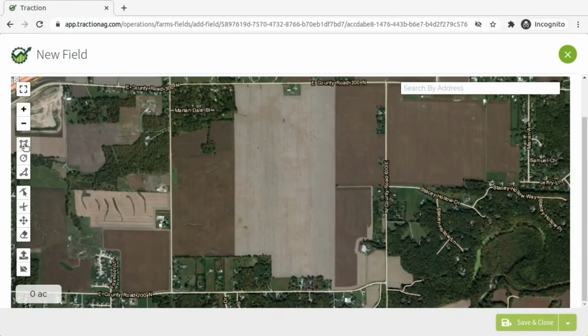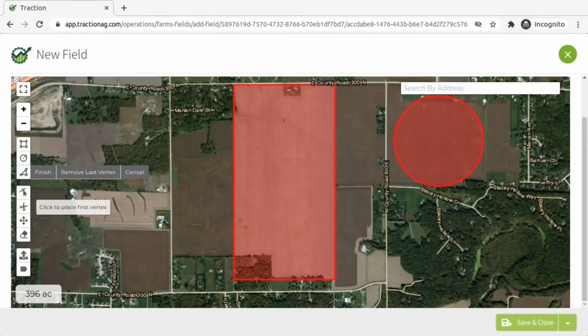The first drawing tool is a rectangle tool. You click for your first point and you click for your second point and it will draw a rectangle. For the circle tool, you click for the center and then move your cursor out to make the radius. And then the third drawing tool allows you to create a polygon with various nodes, and you close the polygon by clicking on your first node again.